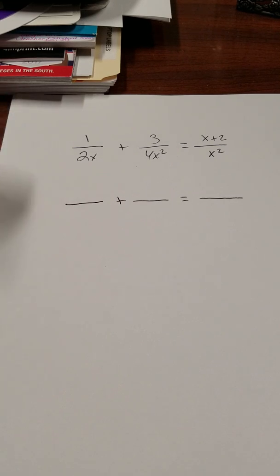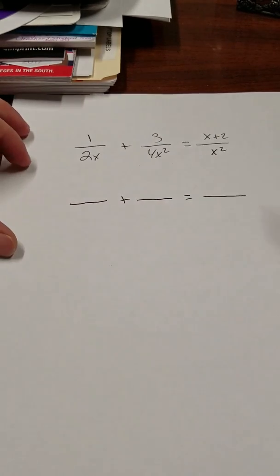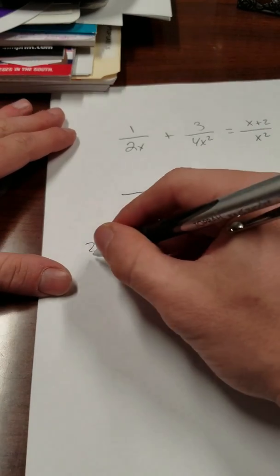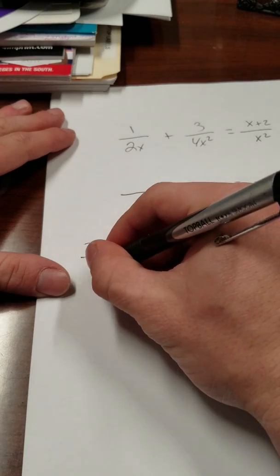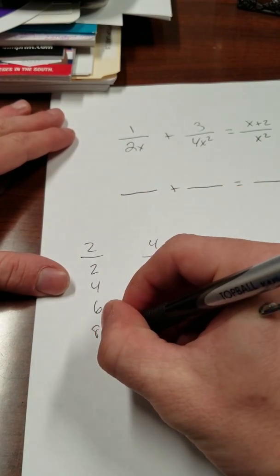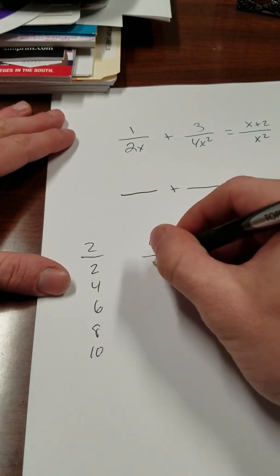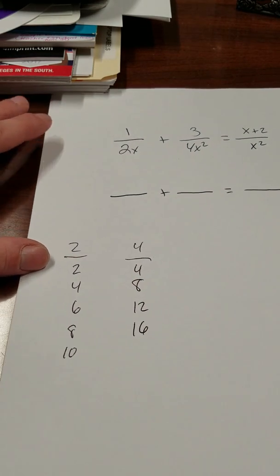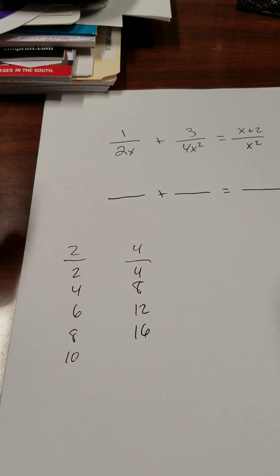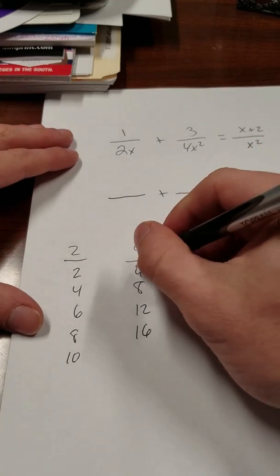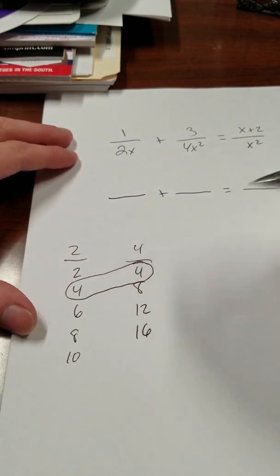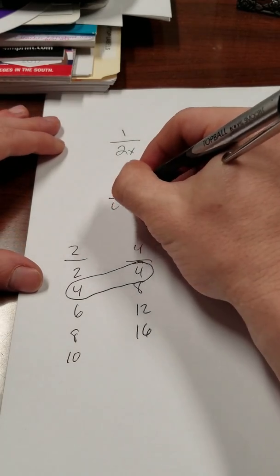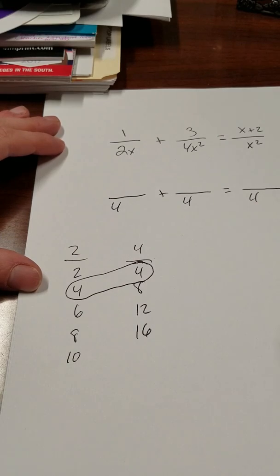So here's the way you're going to find a common denominator. Take your numbers and list them out. So 2 and 4. I want you to list all the multiples of these things. So 2, 4, 6, 8, 10. Those are multiples of 2. List the multiples of 4. 4, 8, 12, 16. All right, we're good there. Circle the first place that they actually come in contact. They first come in contact at 4. They are the same at 4. So we put a 4 on the bottom of all of these.